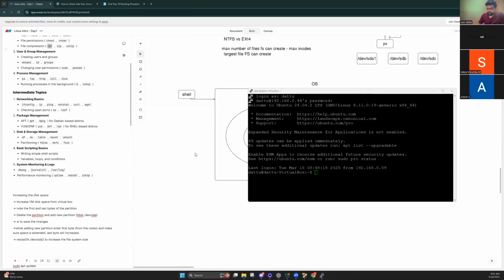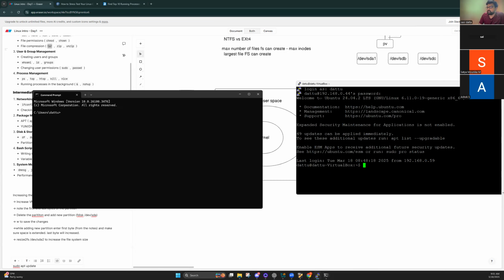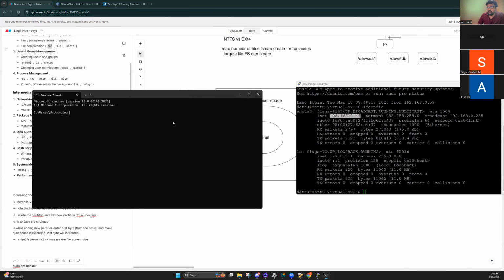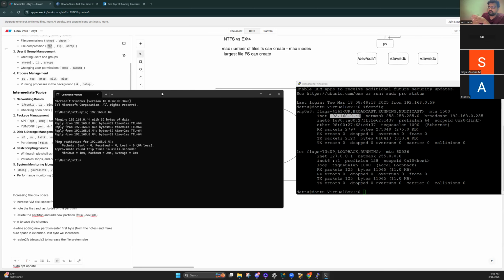I'll do a ping. This is my laptop. From here, I'm trying to ping this one. So ping space, the IP 192.168.0.44. What ping does is it sends out some sample packets and verifies whether it is able to get the reply. So we are able to get the sample packets returned. That's what it says.